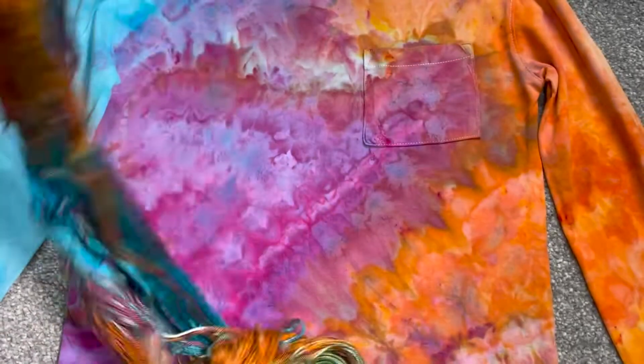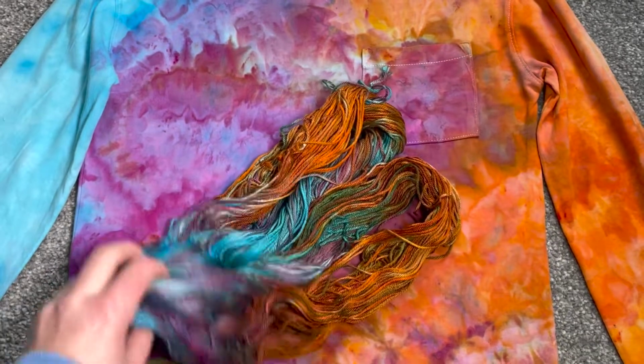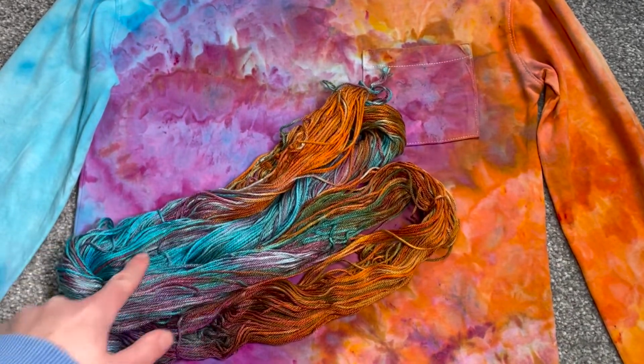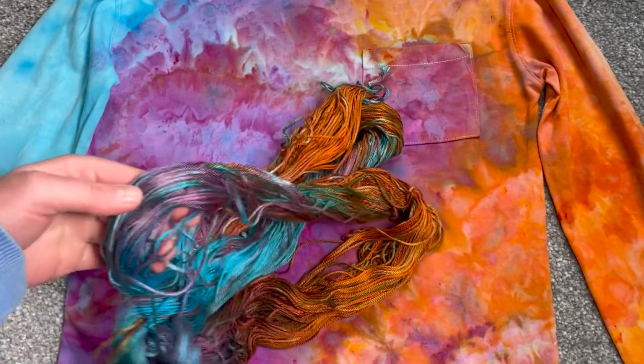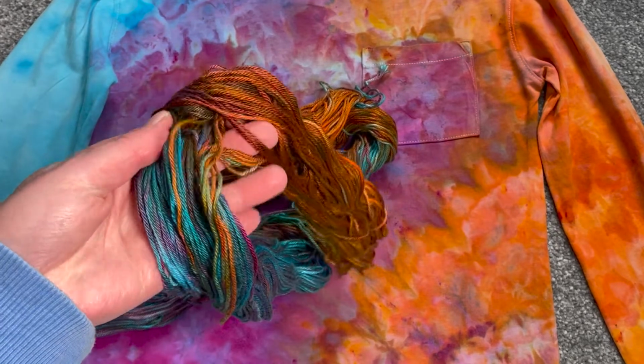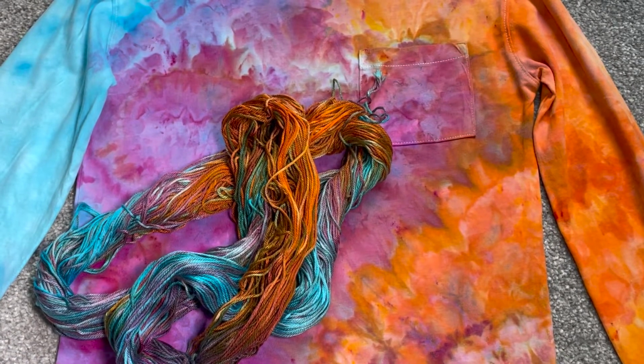But all in all, it works well because of the sort of tone of the rest of the yarn. And I am really happy we've got some blues, some oranges, lovely purples and pinks, some nice browns and even some greens. I think this is fantastic. All from the leftover from the t-shirt.